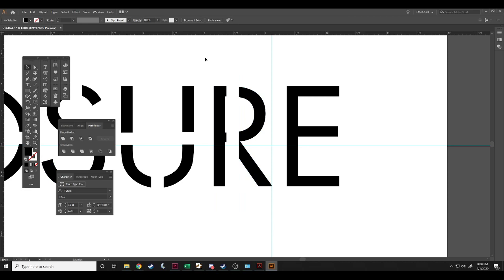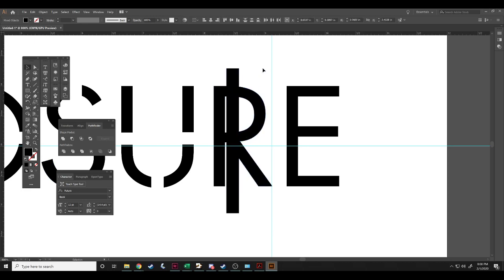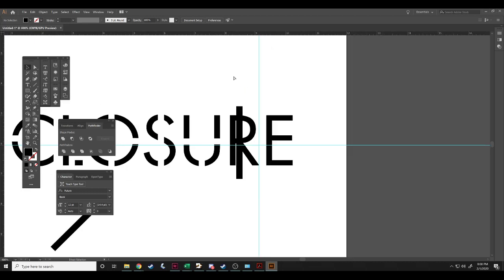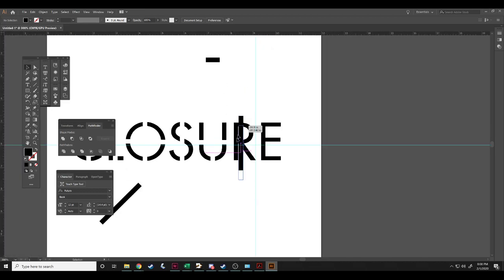I'm not really liking the way that's looking. I might just do a couple smaller cuts. Maybe one up at the top, right on its intersection right here. All right, yeah, that's good.